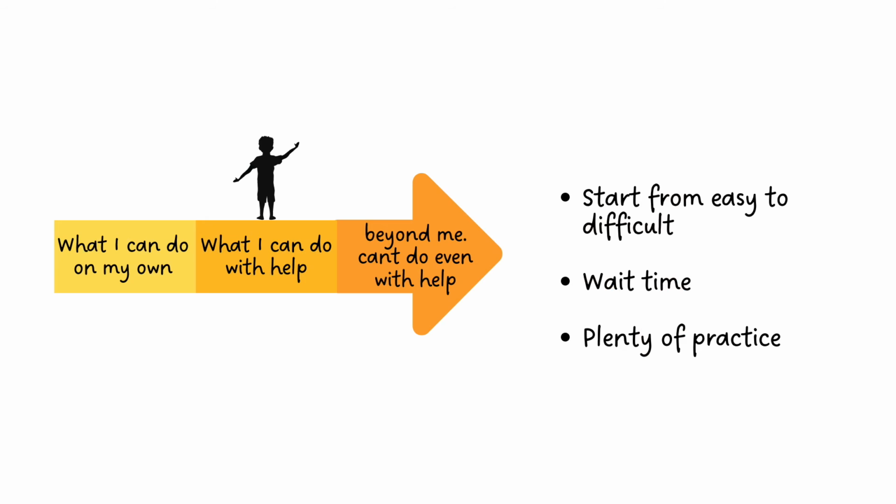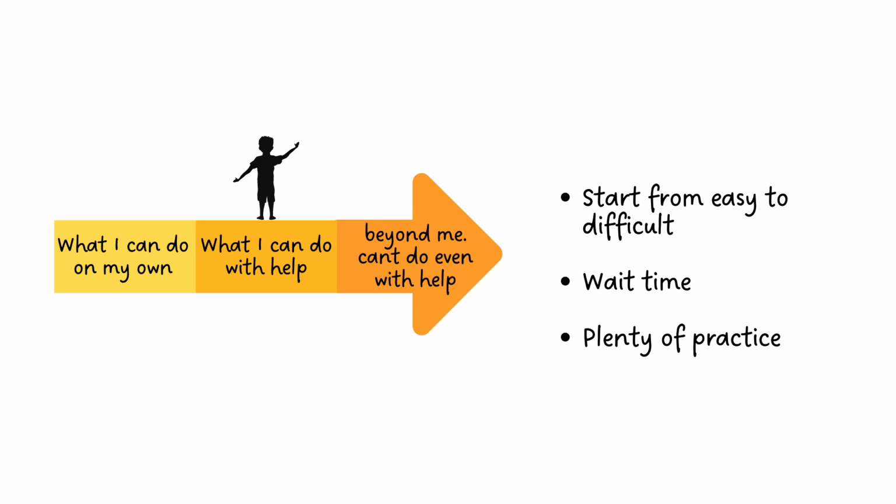You bring a balance of things that they do know and bring a balance of things that they don't know, but they can do with your help. To do this, there are 2 or 3 things you could do. One, always start your lesson from an easy topic and then move into a more difficult topic.